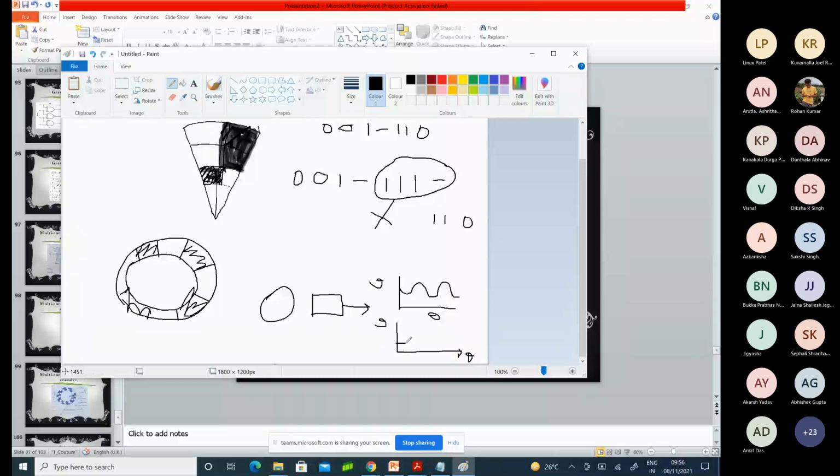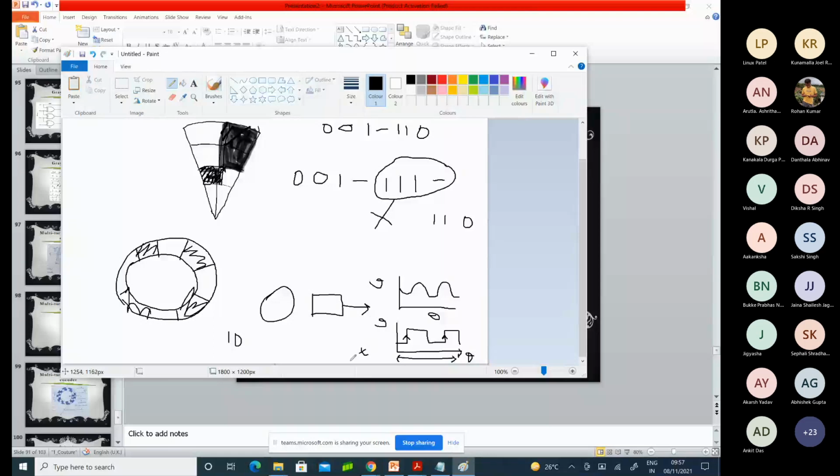Okay, and then you apply this with a counter. The counter will count how many upward edges are coming. Suppose you have 10 up edges, the counter counts them, and the counter also measures the time duration. Suppose the time duration is t seconds, so 10 counts in t seconds, so the rate is 10 by t. From there you can calculate the angular velocity, whether you want radians per second or RPM. This is a simple calculation or change of scale. This is all about the velocity encoder.